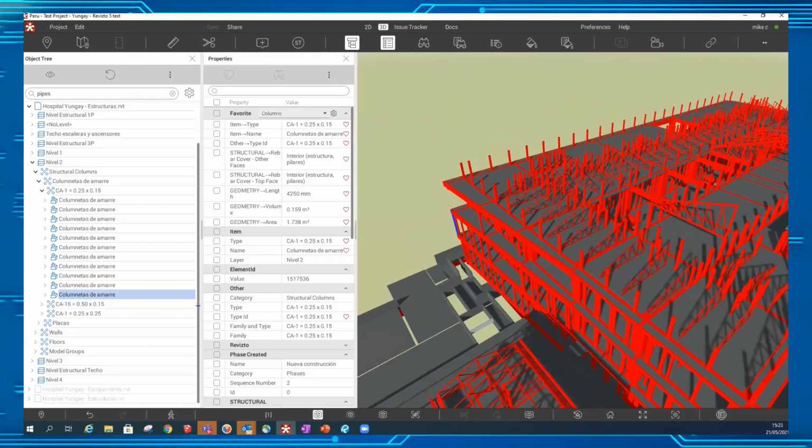So one of the questions is, by which means would we look at the deliverable in 4D? 4D being time.